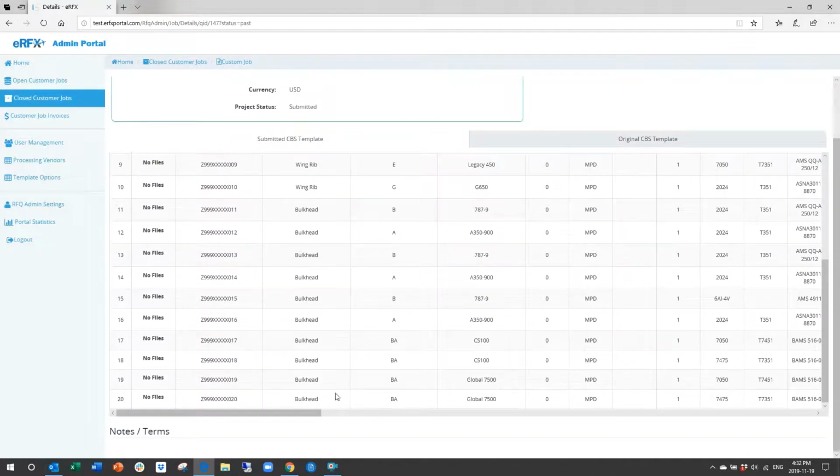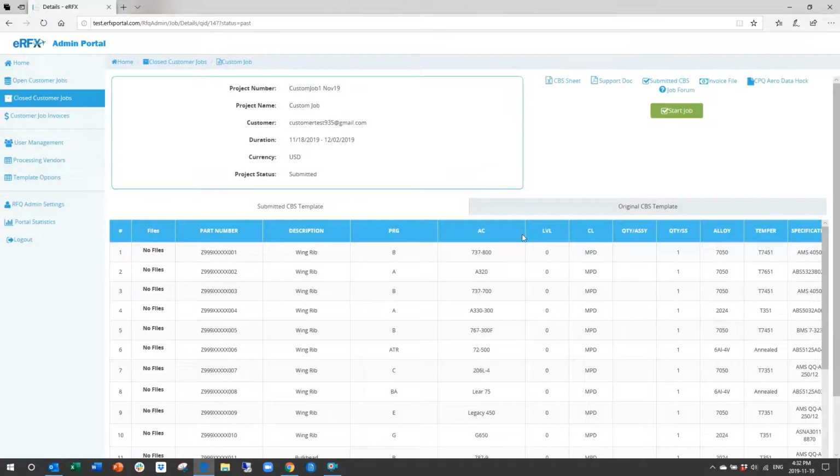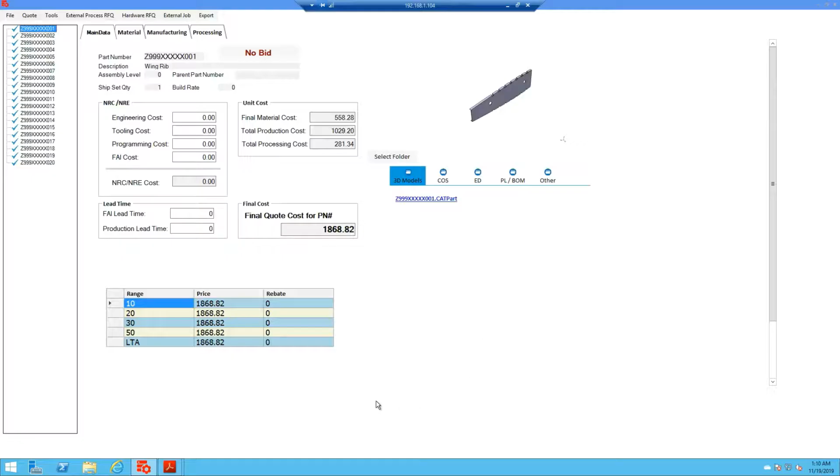So now all the information that was used in the data entry process to complete all the 20 part numbers have been submitted. The data hook has been submitted. Now the user can go back to the software and validate and confirm the information and approve the quote. Now the data entry process has been completed, the initial user who started the request within the software can now go back to the CPQ Aero software and start validating and approving the quote for each item.